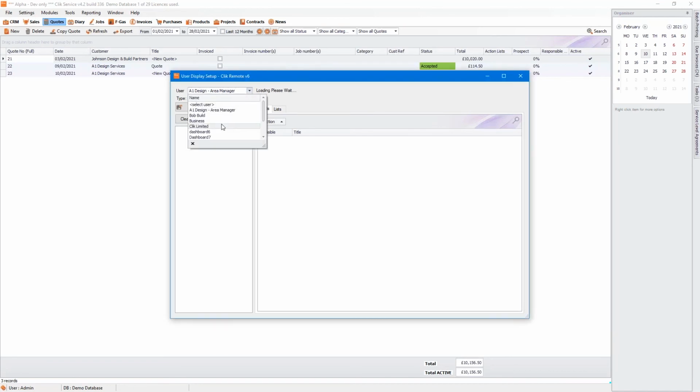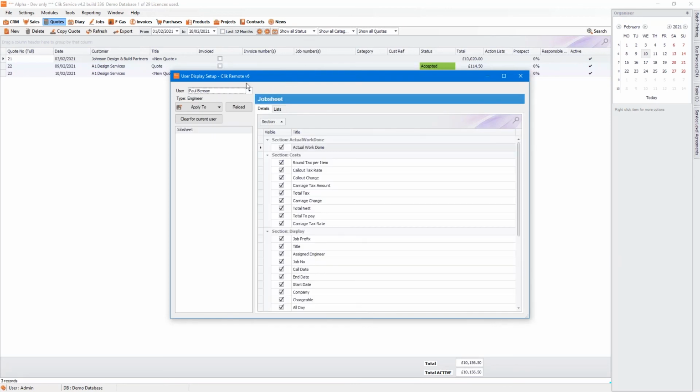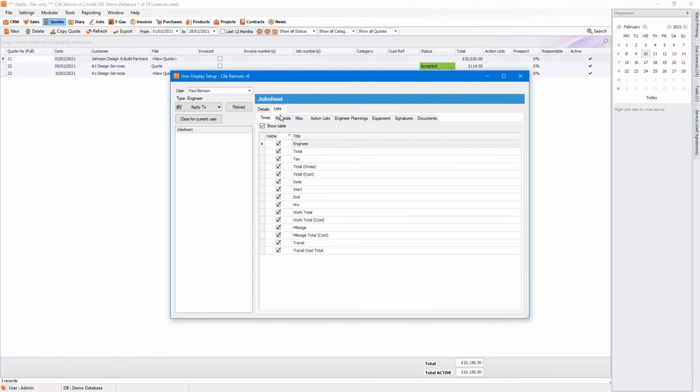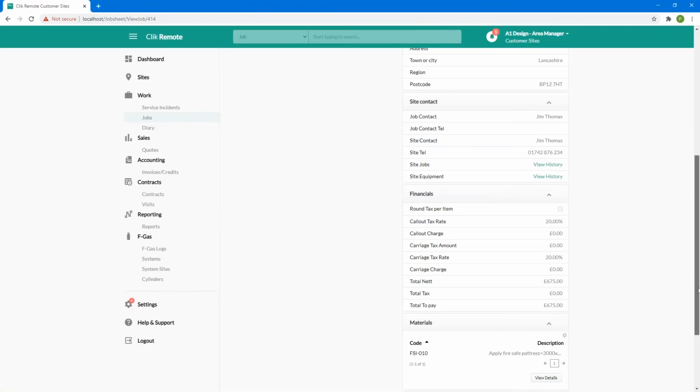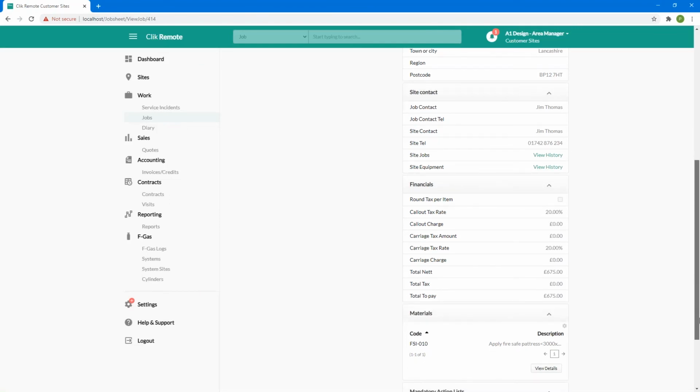Try and see if I can do it for another user, maybe. Let me just show you that. So this is what it would look like. So you've got your details in here. You'll notice you can take away costs. They're never going to see costs anyway. That's not going to happen. But you can take away those things if you want to do that. And you can take away other things that you might not want to display as well. And even in lists as well, materials. But I don't think they actually have access to that anyway. So you'll see in here, they will have access to materials.